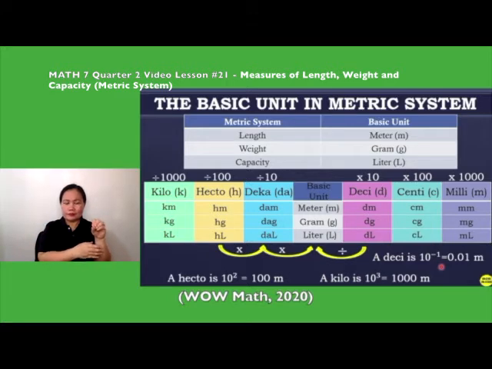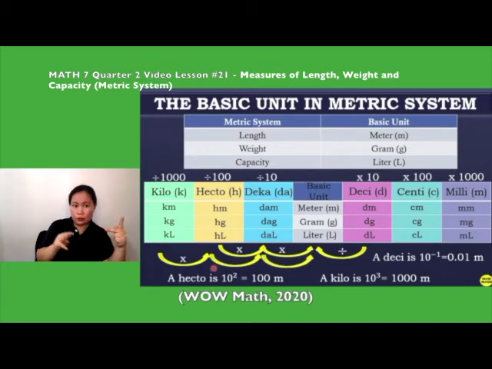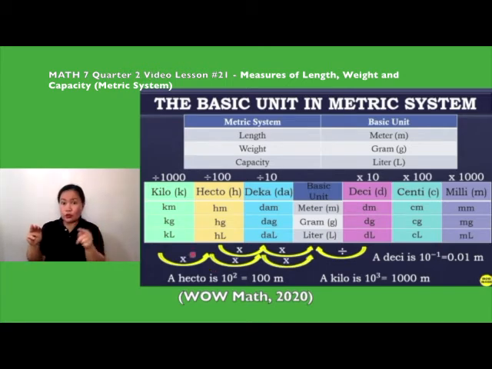We have a kilo is 10 raised to 3. So, that is equal to 1,000 meters. So, this is actually, bilangin natin, 1, 2, 3. So, magmumultiply tayo by tatlong zeros yan. So, 1,000. Kaya, yung 1 kilo is equivalent to 1,000 meters. Okay. So, this is how we convert the metric system using the basic unit.